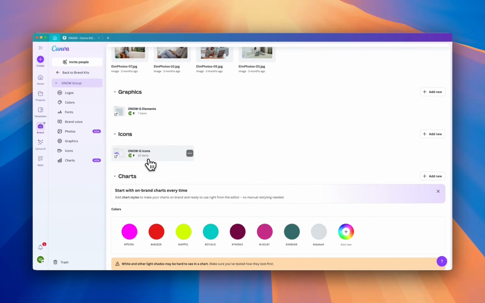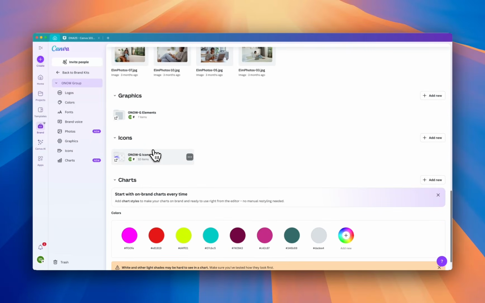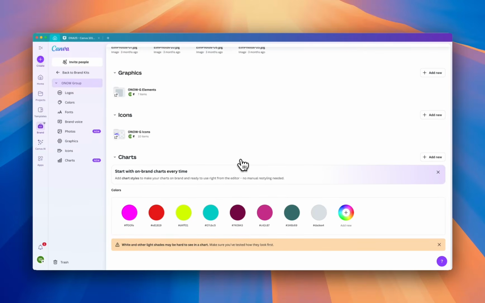So again, we can just drag and drop them in here, and they will be loose assets like this, or we can link to a folder. My preference is always linking to a folder, because then as new assets come to be, you can just keep dragging them into that folder, and they'll always update here. So you don't have to worry about sorting through and making sure that the right assets or the newest assets have been added. As long as the folders are staying up to date and things are staying organized, they'll continue to update in the brand kit, which is super helpful.